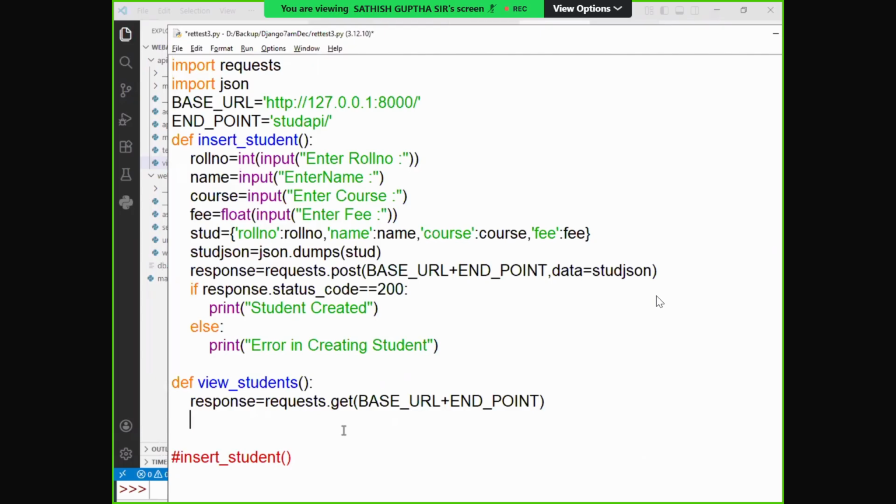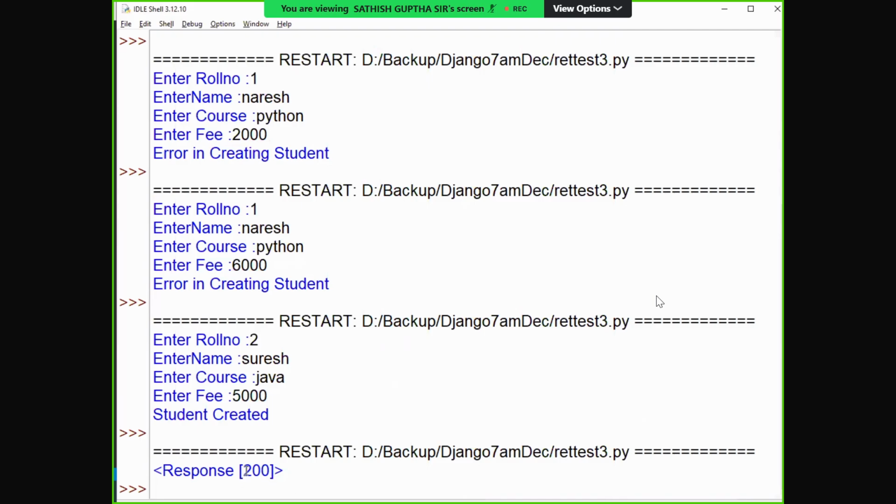So you have to convert this. So print the response. We'll just see the response first. Now view students, as you are trying to display the details of what? Students. View students and run the code. Now it is 200.